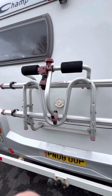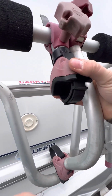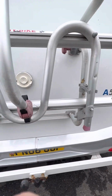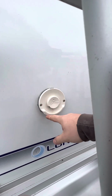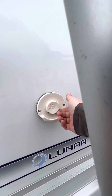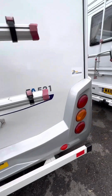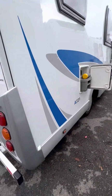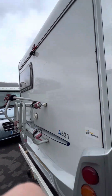Bike rack at the back. Put on the extra handle just here so you can grab two bikes, as I know that you're going to be using it. You've got the Truma boiler cover just here, so if you have the boiler lit up on gas, you'll be able to feel hot air coming out from underneath here like that. So that's a way to double check that it's definitely working. And obviously your tow bar at the bottom there and reversing camera at the top.